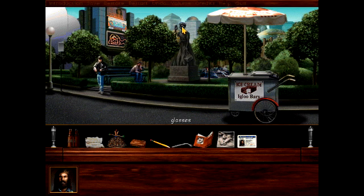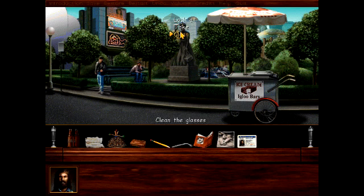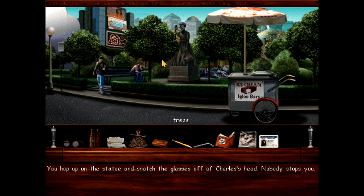But there's glasses on him! Oh, there's a description for them. Let's see. Look at. A pair of glasses is perched very disrespectfully on the face of Charles V. Take them? You hop up on the statue and snatch the glasses off Charles' head. Nobody stops you. Well, they're mine now.